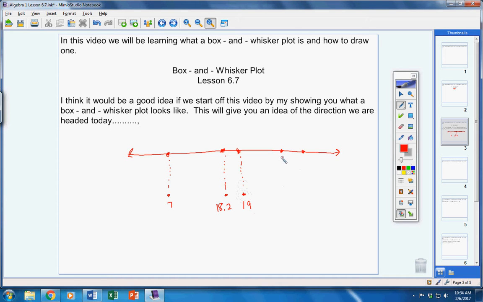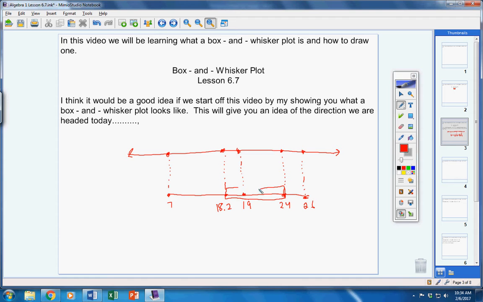I'm just making these numbers up. This is 24, and this is 26. Actually, do I have 6 numbers there? No, it's 5. Then you connect those 5 points, and then you draw a box around the middle ones here.